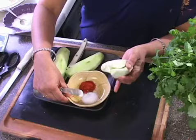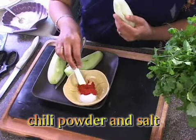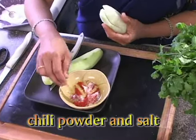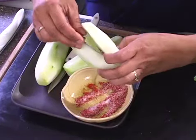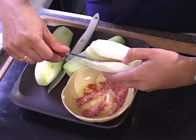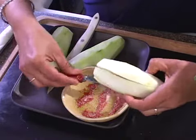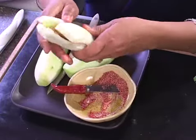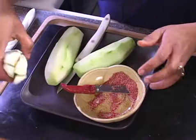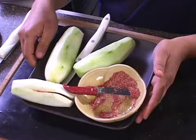Like when I was in India recently, it was a hot summer's day and there was a vendor serving cucumber, and it is very refreshing to have the juicy cucumber on a hot summer's day. And with this cucumber, it's peeled, and what you add is red chili powder and salt, and just mix it well. It's equal proportion of salt and red chili powder, and then you go ahead and put it thus, and simple as that. Here you got some chili and salt, which is making a nice little taste for this cucumber.